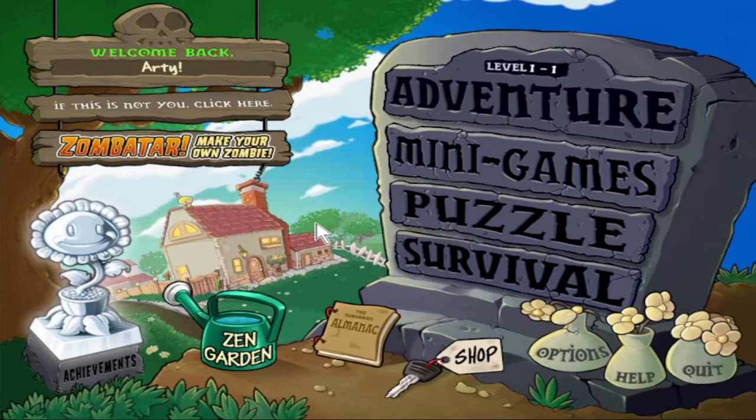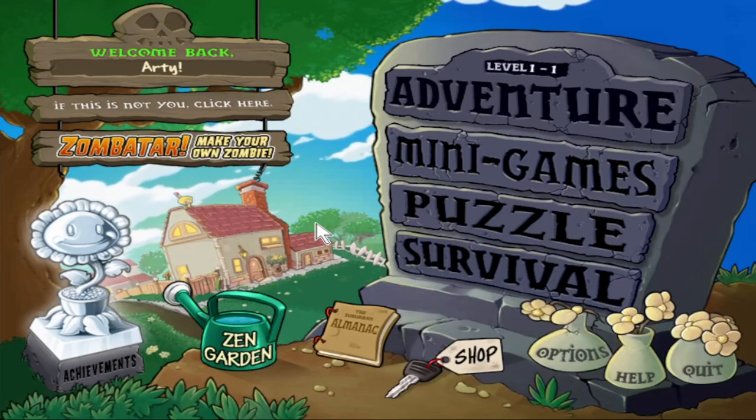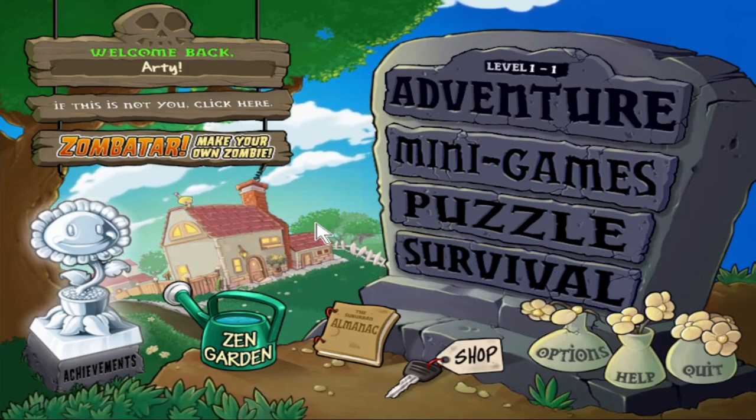But we'll have to show it off next time on Plants vs. Zombies, because that's it for today. Wow, we beat that in kind of quickly. As it turns out, Gatling Pea plus Torchwood just melt everything that comes near them, so yeah, not a lot you can do there. So, thanks for watching, everybody.